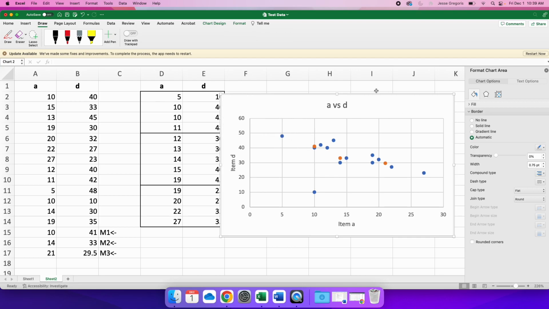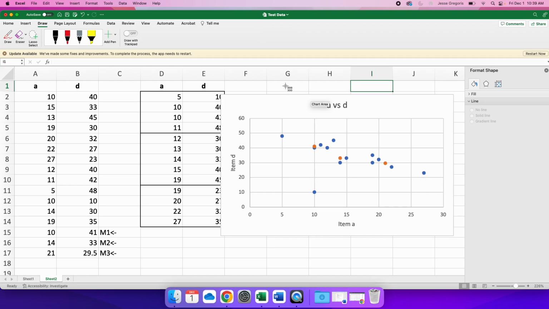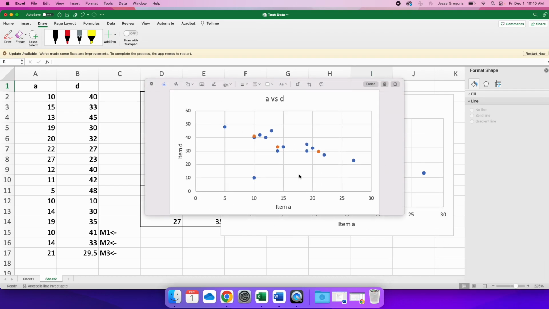Now it says chart area in the middle, so I'm going to do the selection again so that it doesn't say chart area. And I now have a selection. I can go ahead and do some editing on this particular selection. So I'm going to decide to draw a line, and I'll draw my line from here to here. Now, there's a little problem with my line. You can see it. I think it's white. So I'm going to change it to a black line so that it's a little bit more highly visible. Oh, that was the fill. I'm going to change the outer edge of it to a black line so it's a little bit more visible.